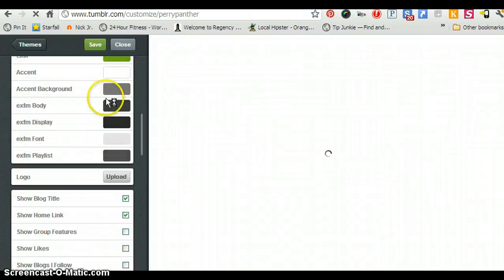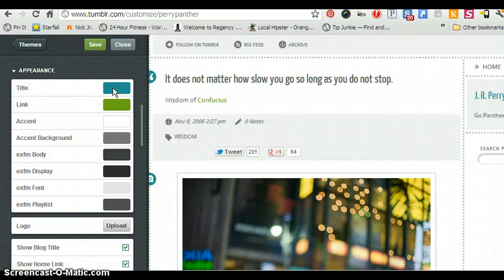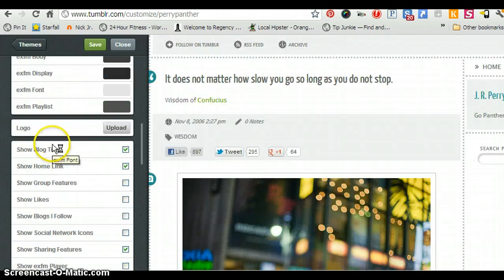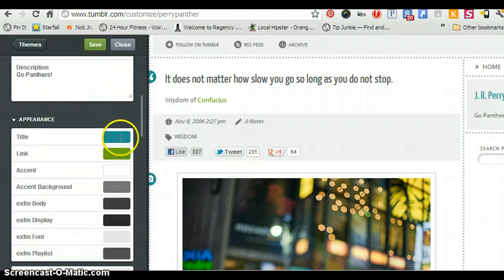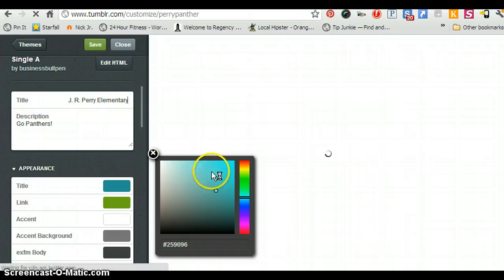And these are all the colors of the links. Now if your school is purple, then you might want to change these to reflect the spirit of your school. Or if you just like certain colors, you can pick the colors that you like. So we can just real simply pick a color, and we can see on the side what it's going to turn out to look like. So maybe we want to go with the purple theme, which is pretty cool.